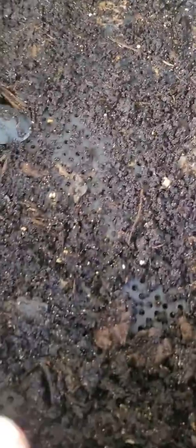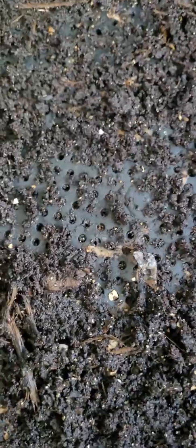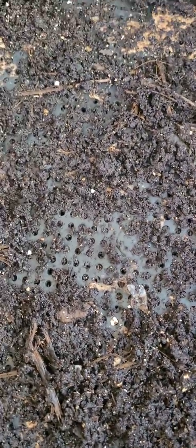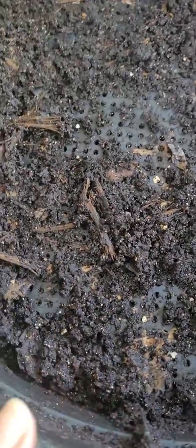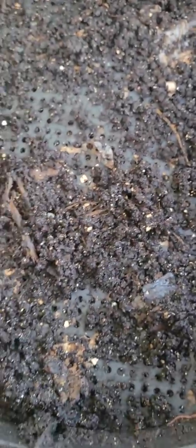And then I still have what's left here in this bin. Let me pull my little gloves over here and put them over here for a second. I want to show you what's on the bottom. You can see those are all holes. But when you put these down, you can lay a thin cardboard over it. Sometimes I will just take brown paper bags from the grocery store, that good 2-ply, and they're a little heavier. And this breaks down, and the worms can come back and forth and filter.